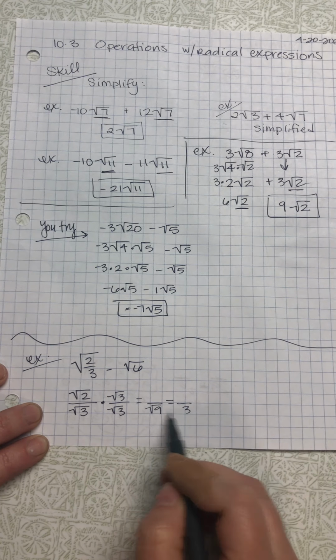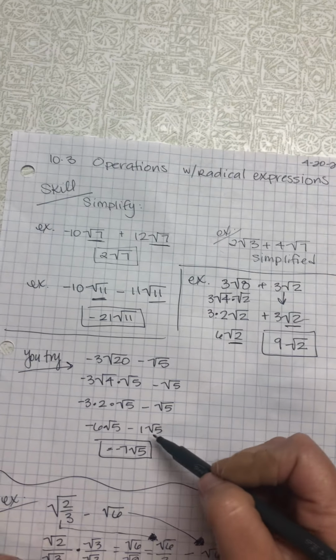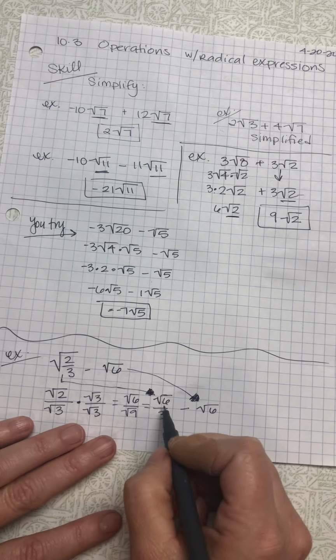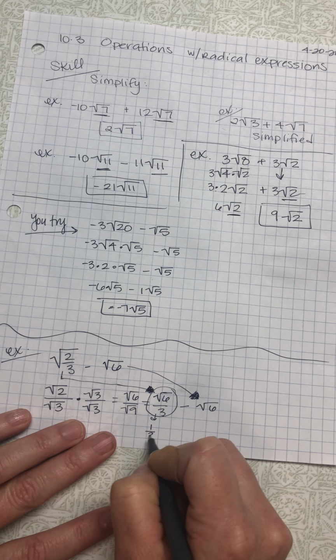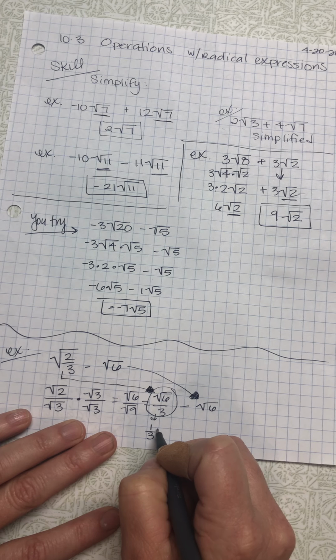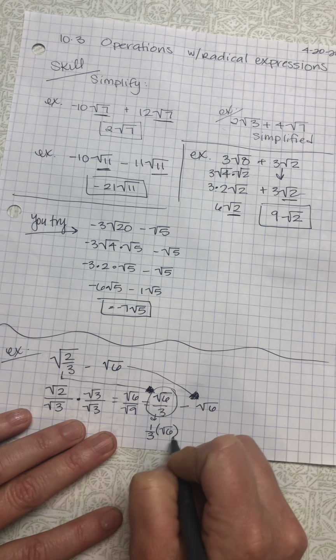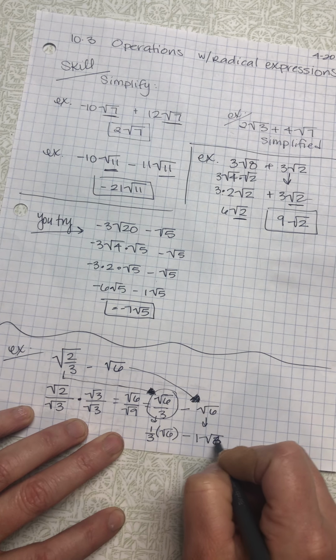the square root of 6, right? This is the same one. And this turned into this. Okay? And much like in the last one that we tried where there was nothing, it was a 1, right? That imaginary 1. This can be rewritten as well, right? So this can be 1/3 times the square root of 6 minus, and then this one can be written 1 times the square root of 6.